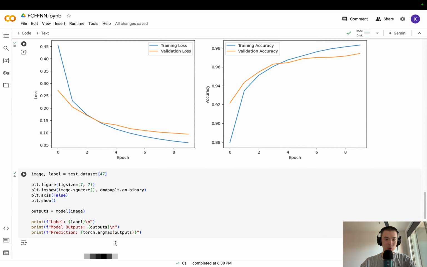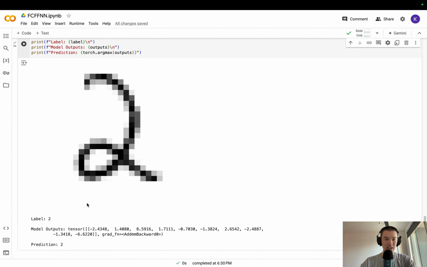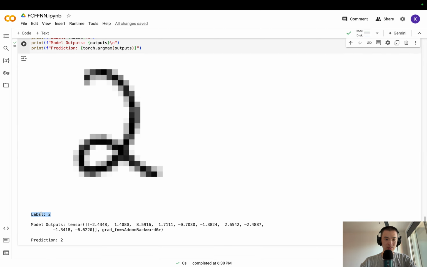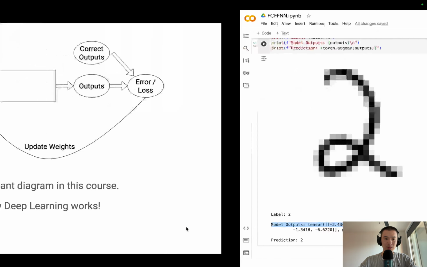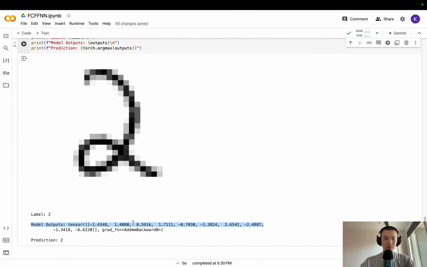Now, if I grab a random test data set or final test question, which looks to be a 2 and is actually a 2, here are the model outputs. Because remember that our model has outputs. The highest number is 8.59.